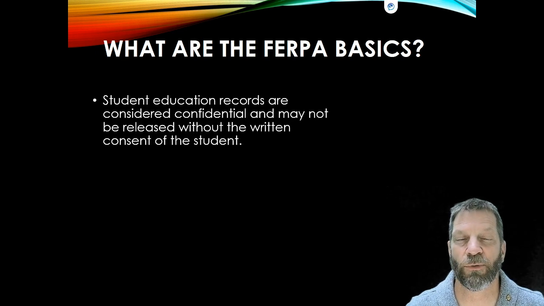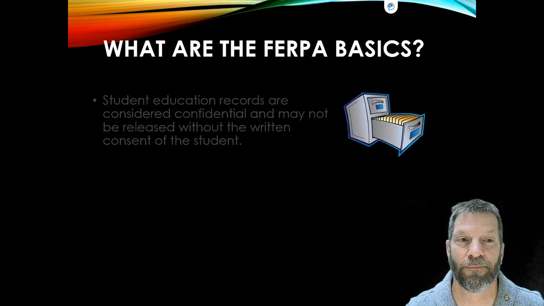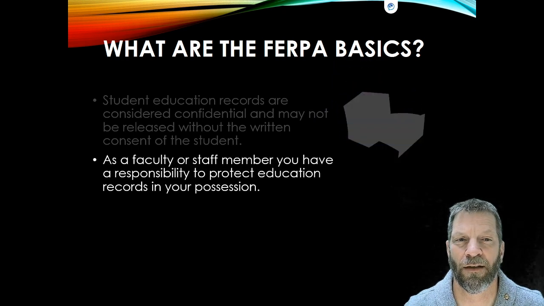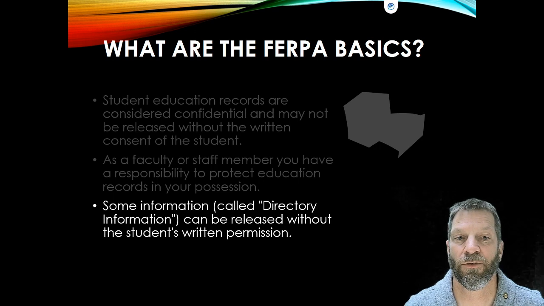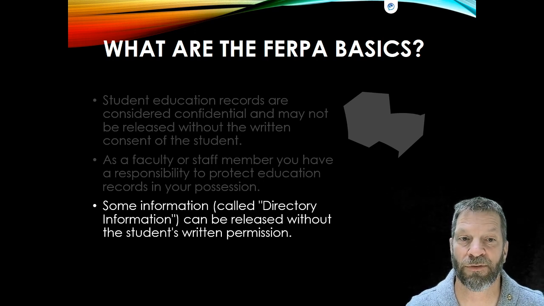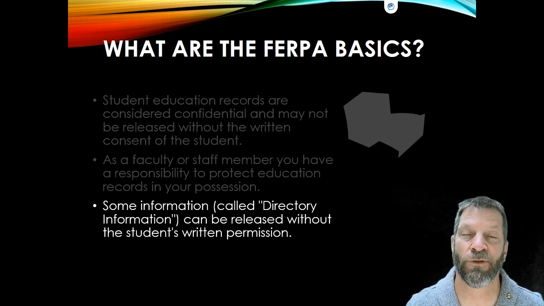So some basics when it comes to Ferpa. First of all, student educational records are considered confidential and may not be released without the written consent of a student. As a faculty or staff member, you have a responsibility to protect educational records in your possession. Some information, called directory information, can be released without the student's written permission.